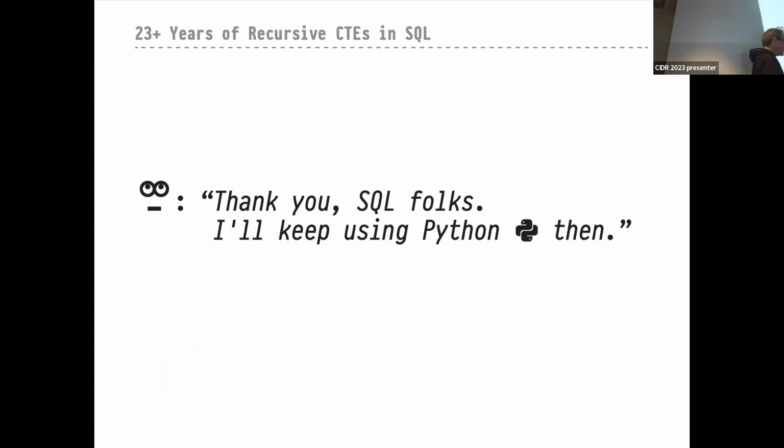And what you see out there is that the excitement for recursive CTEs quickly wanes, and then people say, okay, if there is any recursive, iterative, or computationally more complex job I have to do with my data, then I'd rather do that outside the database system, not using SQL, and I'd rather use Python or anything else. All right.